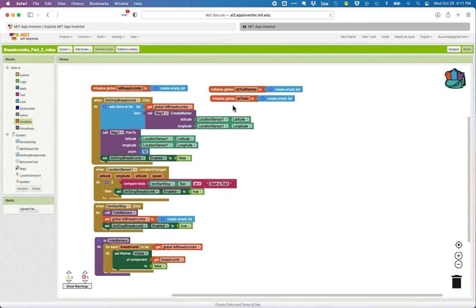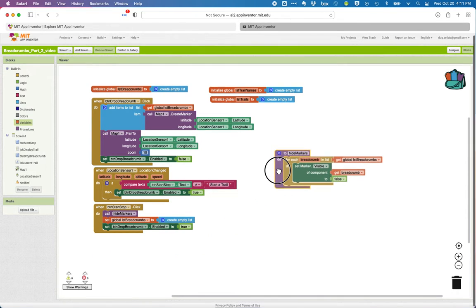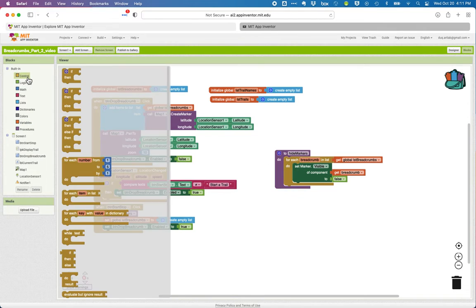Since we now have a list of trails, we need to update hide markers. In particular, what we need to do is go through each of the trails in our big list of lists and hide each breadcrumb in each of those trails.